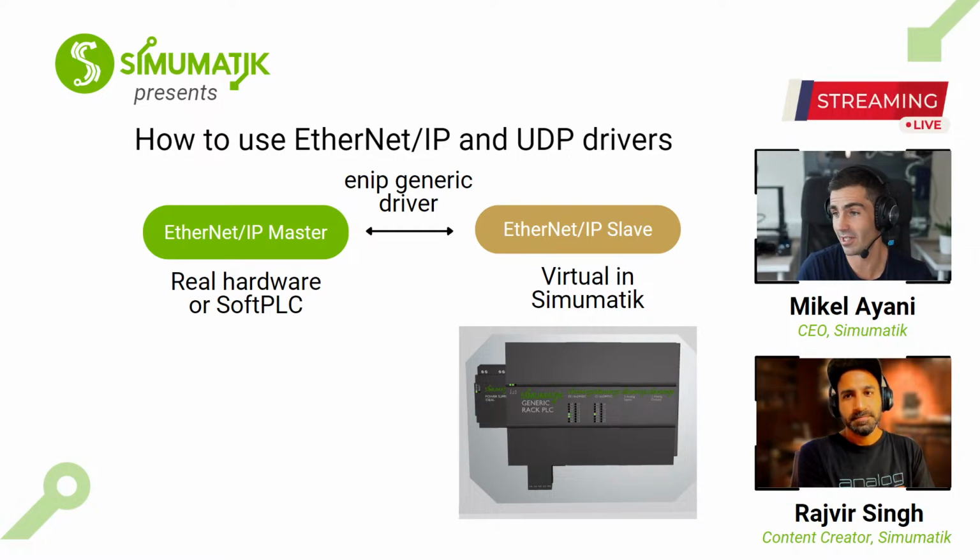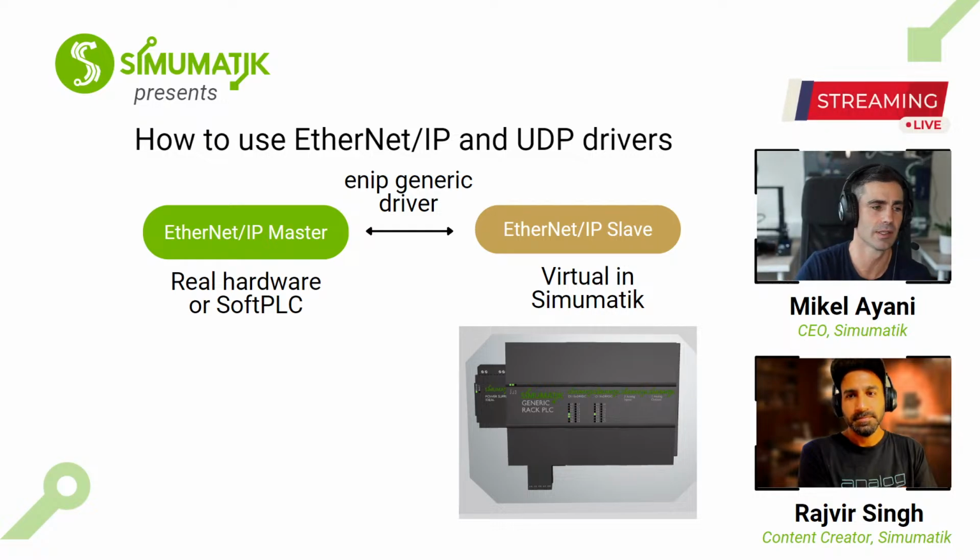And another cool thing is that this slave, in this case the Ethernet IP compatible slave, behaves exactly the same whatever PLC is trying to communicate. That's why, as we are going to show soon, without changing the model, we are going to make a Codesys PLC try to connect to our slave, and then we shut down the Codesys PLC. We will start a Rockwell PLC, and it will do the same. So we can have the same model communicating with different PLCs, as long as we have the same configuration.